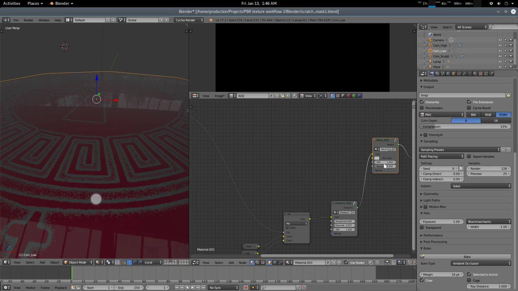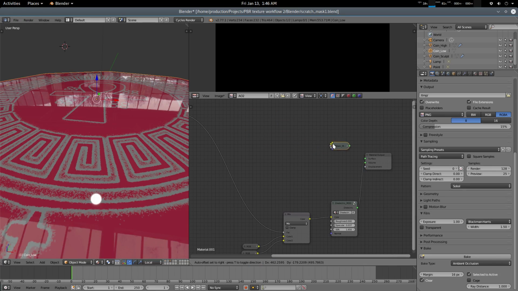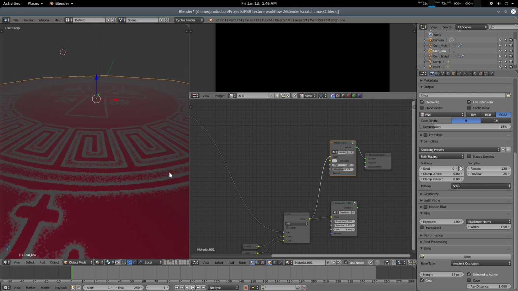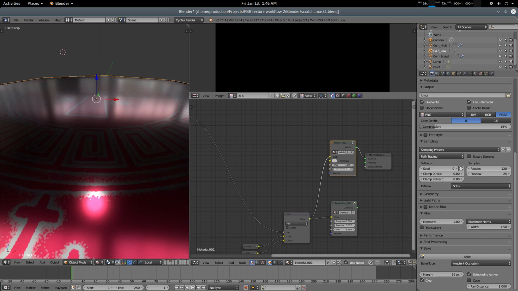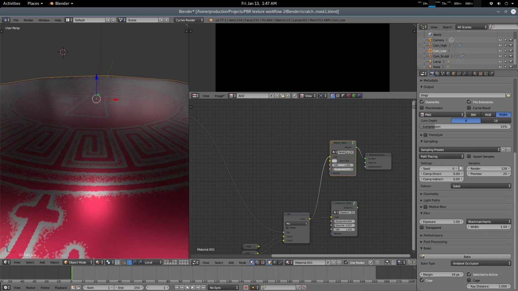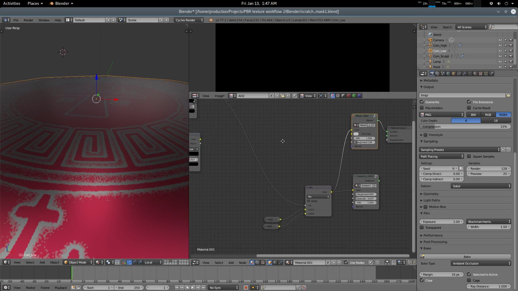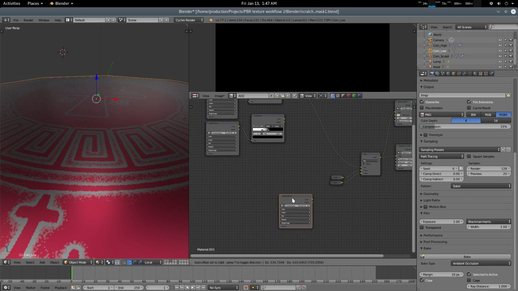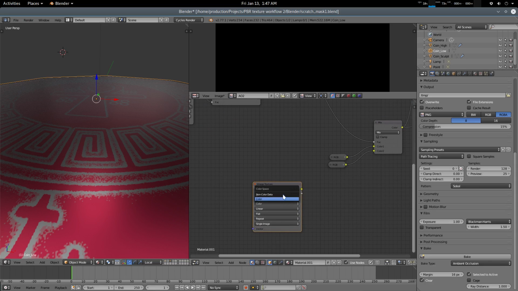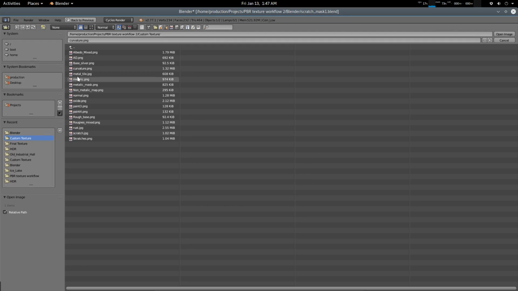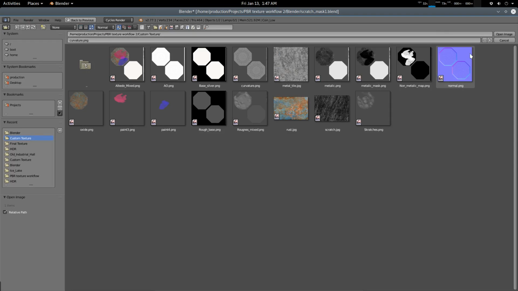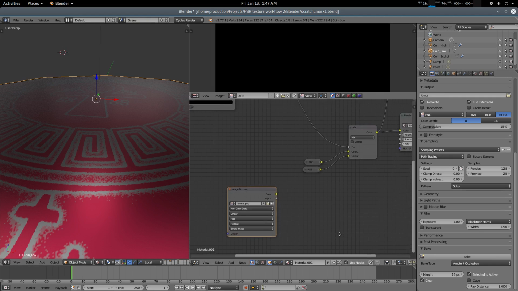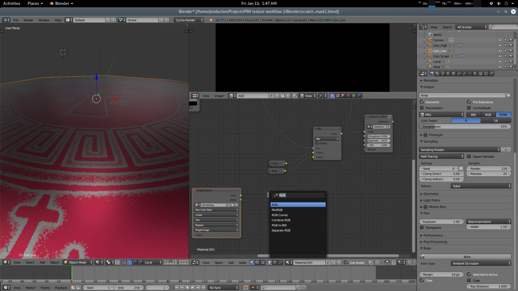We can use the metallic mode. There we go. Let's use that here. Let's see what we can get. So something like that. The roughness is too high. Let's use something like this. It is coming from normal, right? So let's use a normal. Shift D. It will be non-color data. I'm going to use my previous normal, not the detailed one, just the simple one, and use a normal map.